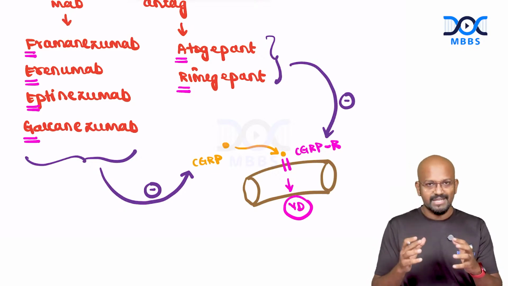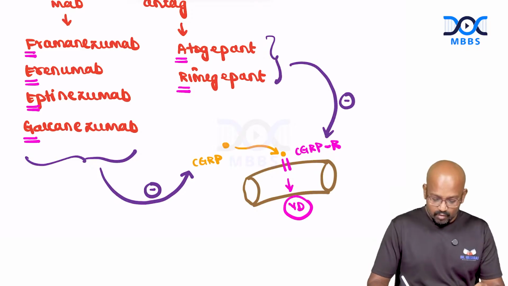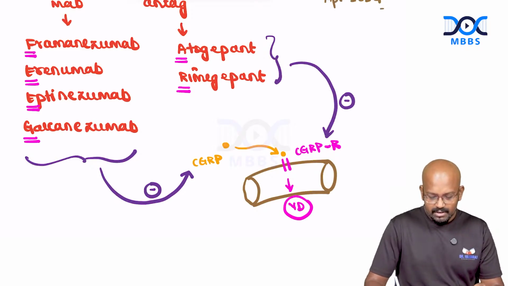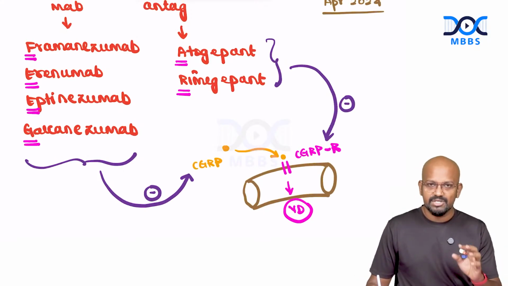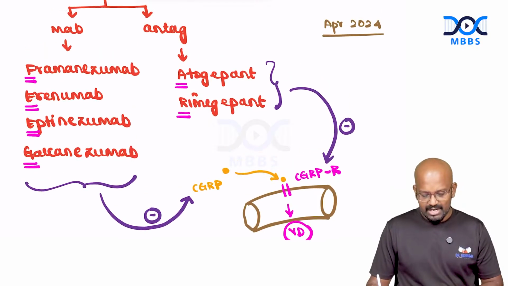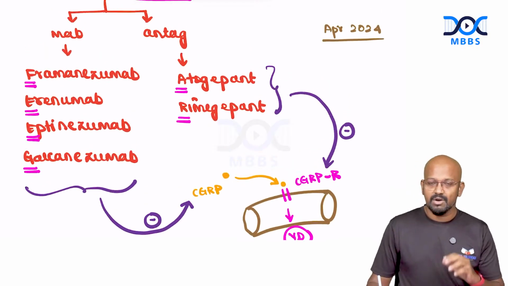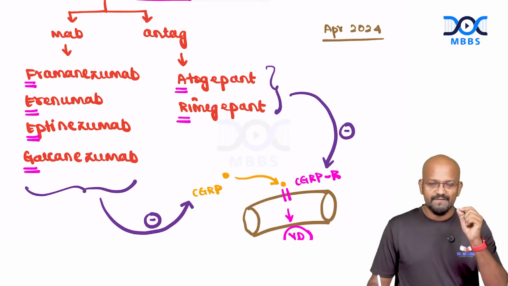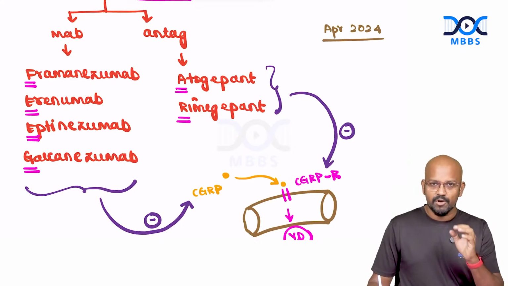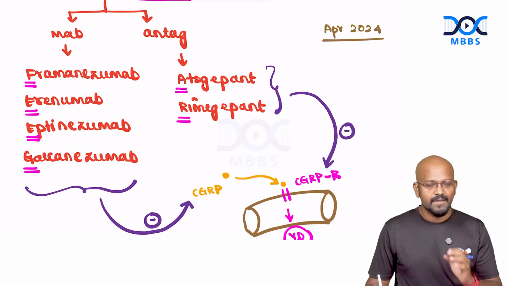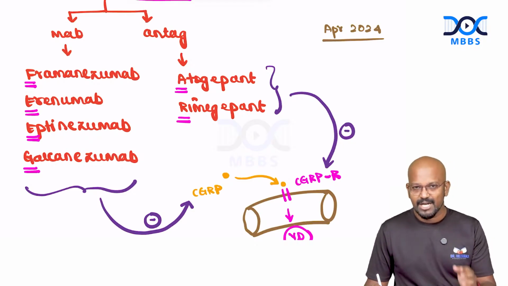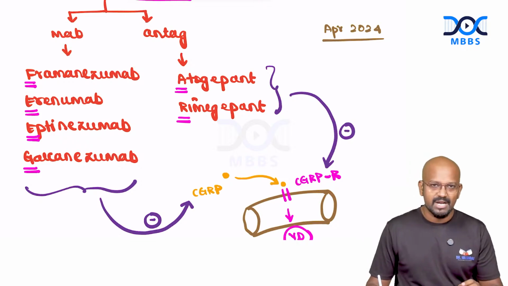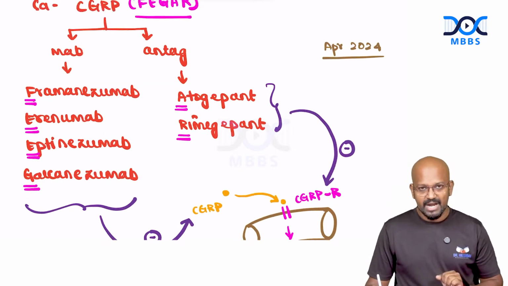How important are these drugs? April 2024, remember this, my dears, the American Headache Society released guidelines where they have told that CGRP antagonist agents or the monoclonal antibodies would be the first line therapy of choice for prophylaxis of migraine. If the patient can afford it, this will be the first line treatment of choice. That much effective, that much efficacious are these drugs. Okay, that's it about CGRP antagonist agents.